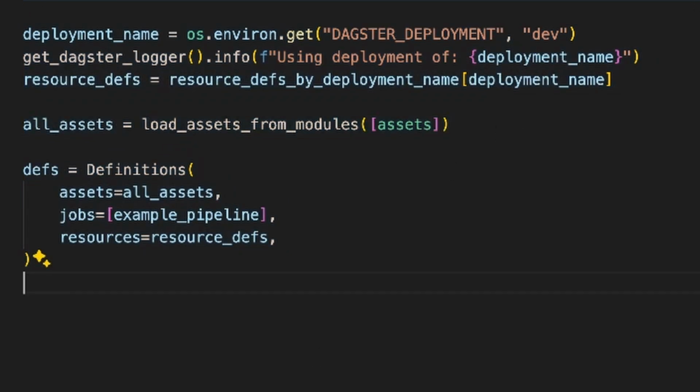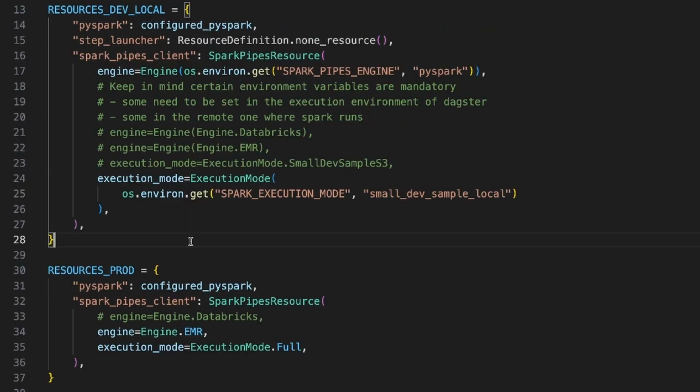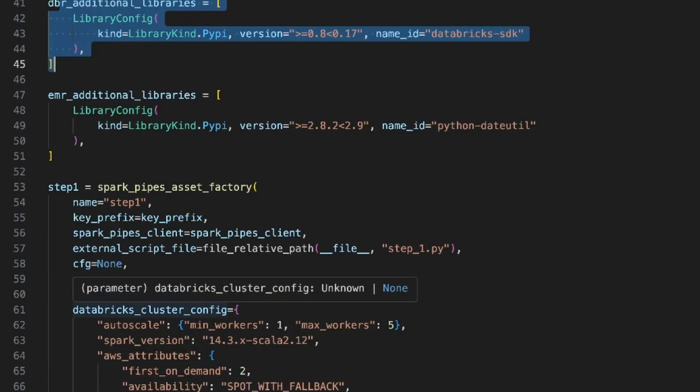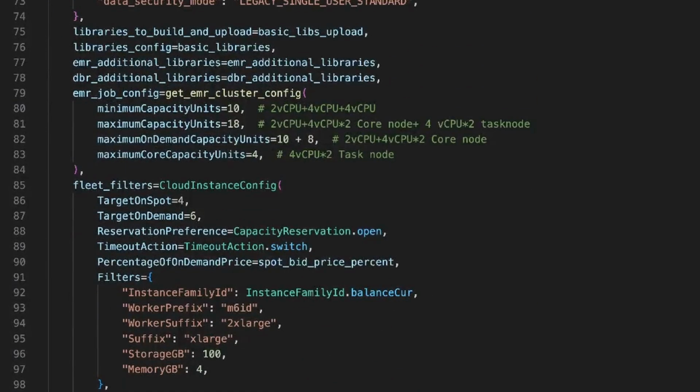On the Dagster side, we basically have a little bit of metadata, basically string it all up, but that's nothing fancy. Where it gets interesting is the resources config. As you can see, we have a dev and a prod resource, and we can basically swap the execution engine here per environment. In fact, our factory that we have seen before even allows us to override on a per asset basis to some other engine if you want to.